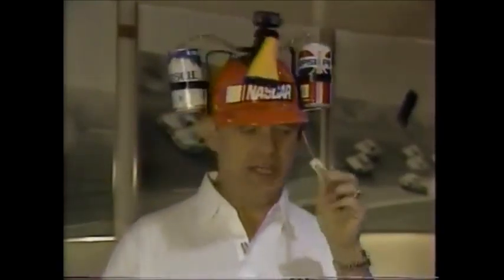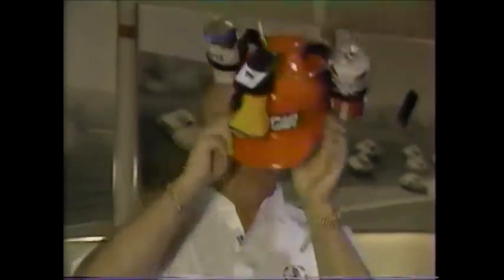This week for the Hat of the Week, we had a tie. John Farrell from Shippensburg, Pennsylvania, sent this hat down, and it is the ultimate race fan's hat. You want a drink, you just take a sip. Got microphones, got everything. John, thank you very much. This is going to Ned Jarrett's celebrity auction in Newton, North Carolina, for the American Cancer Society. Don Naiman called me from the International Motorsports Hall of Fame here in Talladega. He said he'd like me to bring attention to the Hall of Fame. And folks, they have some delightful stuff here to see.